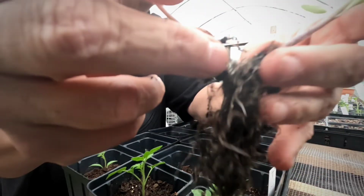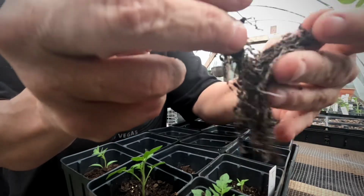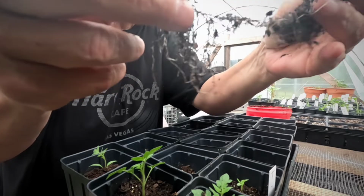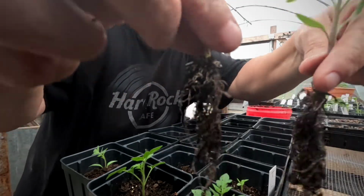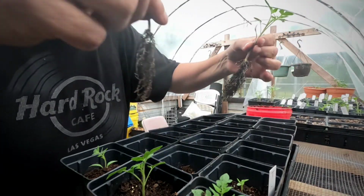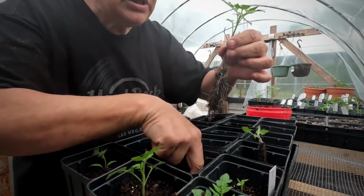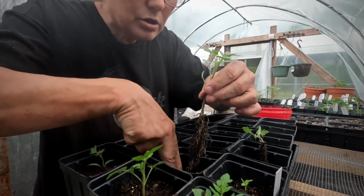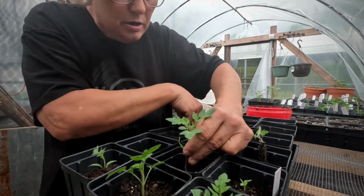I'm just kind of supporting the smallest one the most because it doesn't have as much of the root system. There we go. All right, I got them separated and they both got a decent amount of roots. And when I'm doing this, I want to do this as fast as possible to get them back in the dirt and get them watered.